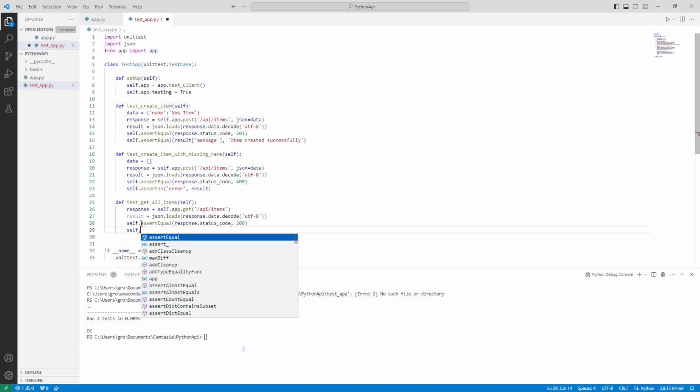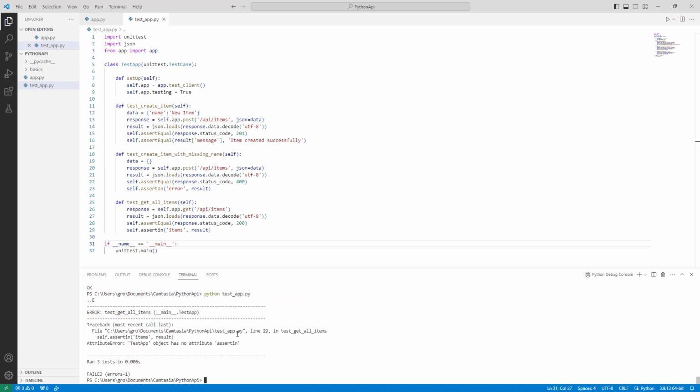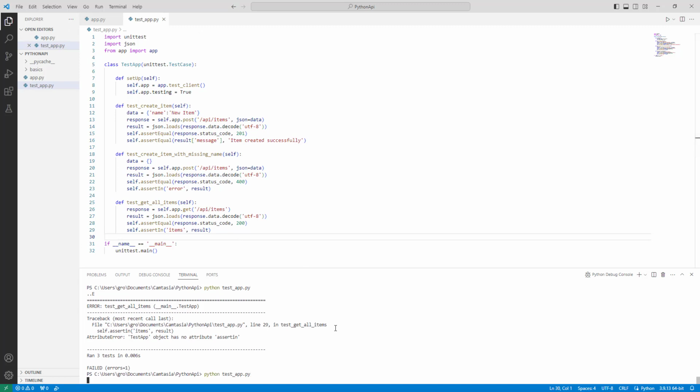And the next one is self.assert in items and result. Let's run this one. And let's give it a try.